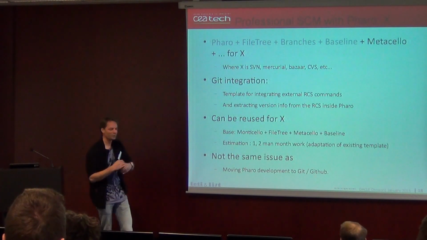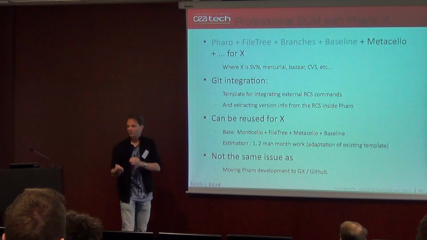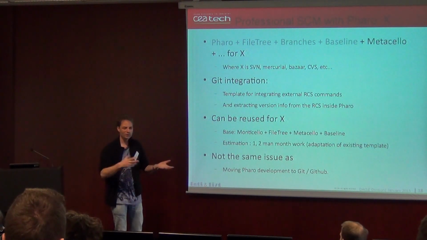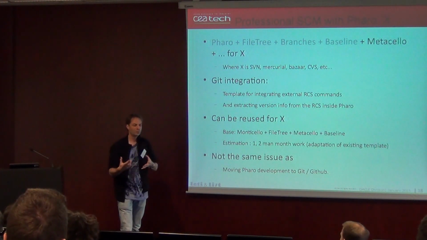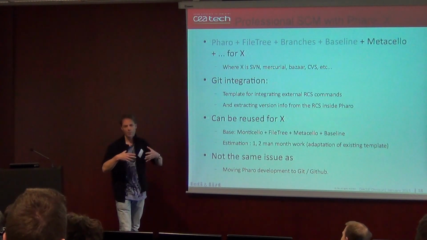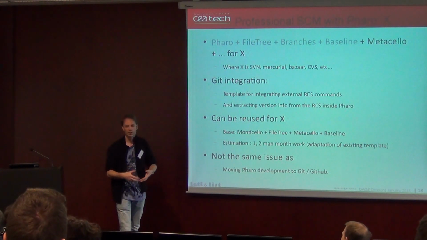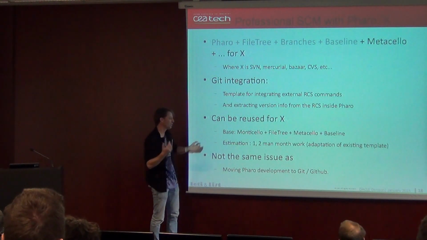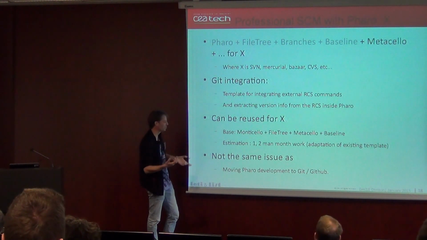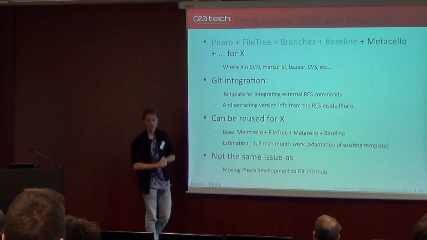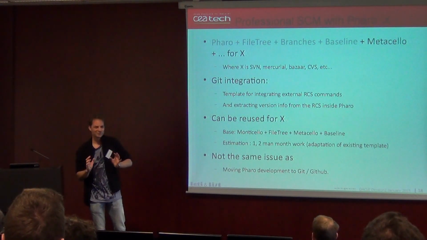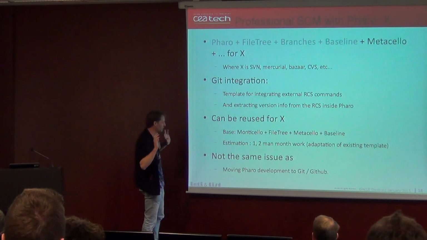So I think you have the Pharo consortium where you can ask for or fund that kind of development if you want to have it. And I'm sure that in the context of working inside an organization with a specific RCS, that's the way to do it. Or you can do it yourself if you plan to. It's not that complicated, because there's really not that much. I think I even know someone is apparently trying to rewrite Git file tree properly, but he didn't tell me, so I don't know much about it.